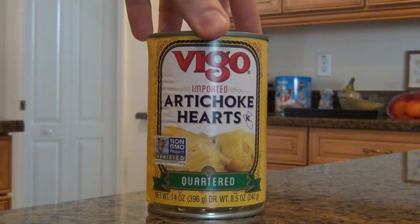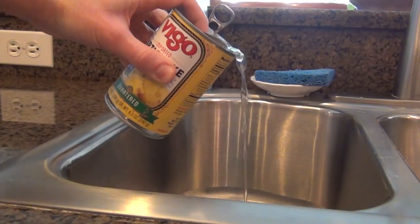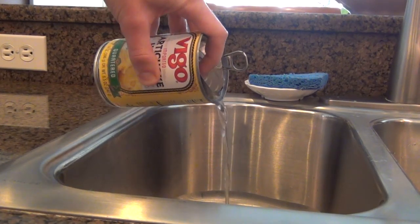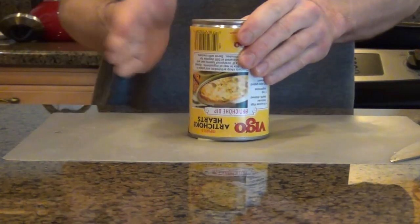When it came to choosing artichokes, I was debating between either canned or jarred. I decided to go with canned because usually it's just sitting in water and salt rather than being marinated, and I like to be in control of what goes into my food rather than using a product that already has a bunch of ingredients in it.